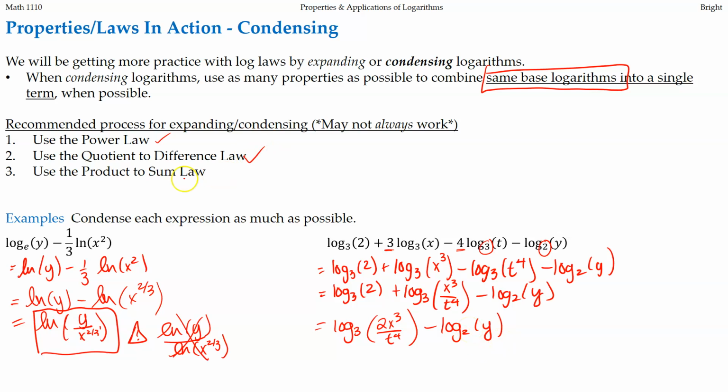And then lastly, I used the product of sum because I did have a sum here, and so that just multiplied 2 to that expression in there to put it in the numerator. And I'm done. Okay, so that is condensing in action. So again, you're given multiple logarithms, and if they have the same bases, you can work on combining them into a single logarithm. All right, so that's going to be the end of this one, and here is another quiz question for you to try.